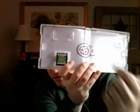And then I got this. She's got some other Pokemon games, but this was a case in point as I didn't look closely enough. It's got a CEX sticker there, and it did have a CEX price. She wanted £4 for it. The other she wanted £8, and I opened it up to check the thing was in there, but I didn't notice this huge honking great big CEX thing.